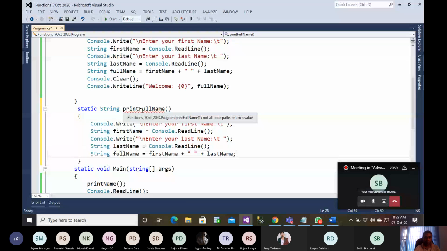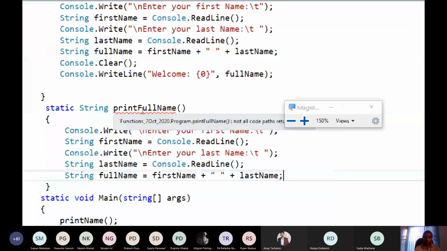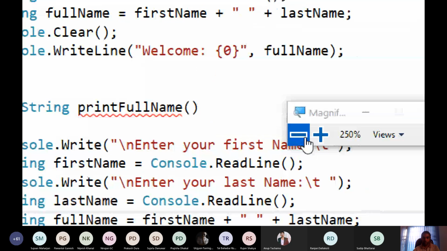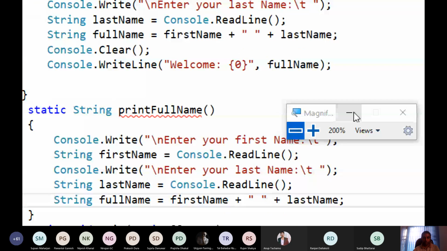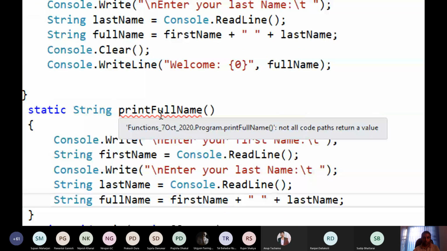You can see the error is: not all code paths return a value. Now this function is supposed to return a value, but it has not returned any value.